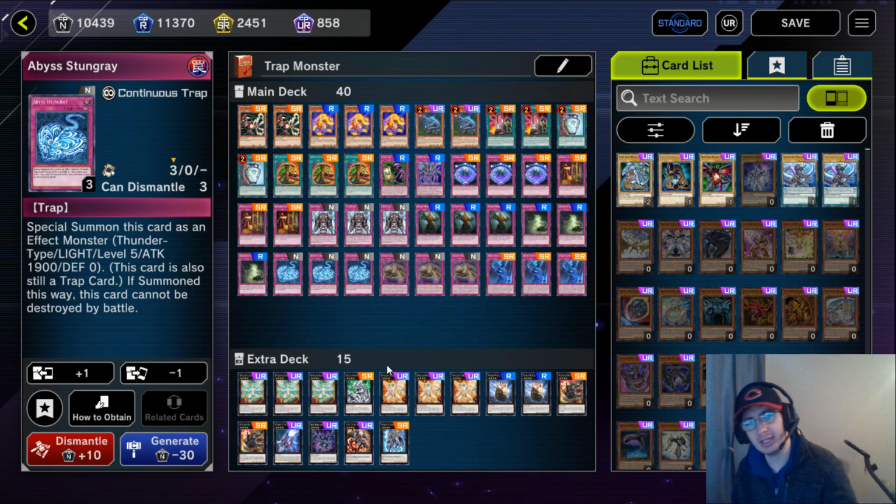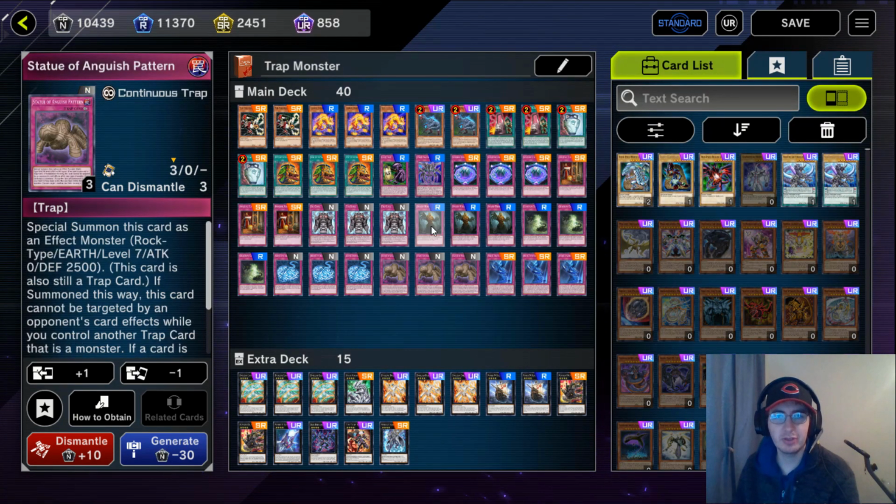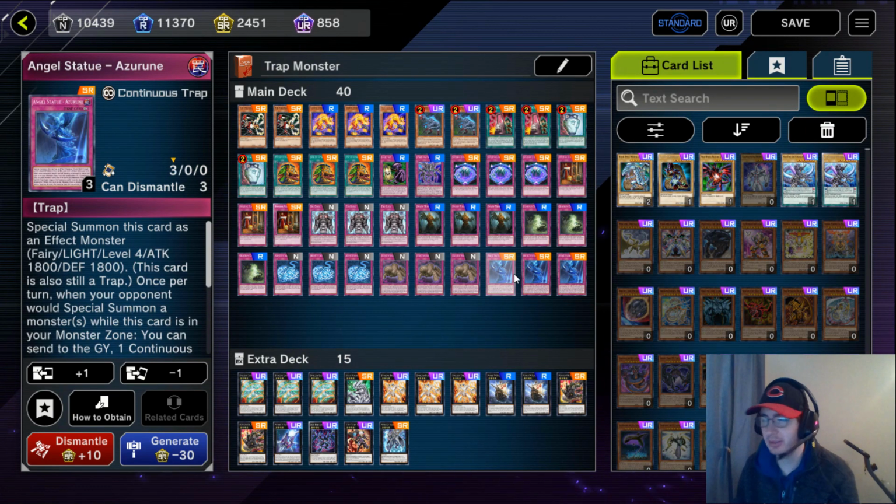So if you Raigeki my trap monsters, since they're still considered traps, I can use Fake Trap to prevent them from being destroyed, which is pretty cool. And this one Fake Trap prevents all of them from being destroyed, so a good way to deal with Lightning Storm or Heavy Storm, Harpies' Feather Duster, things like that.